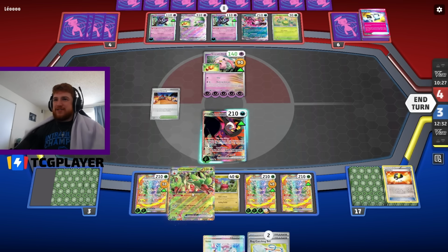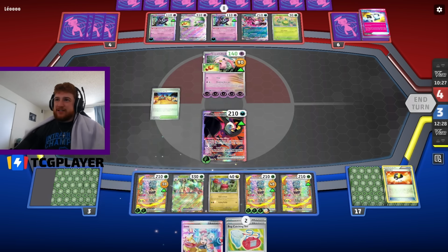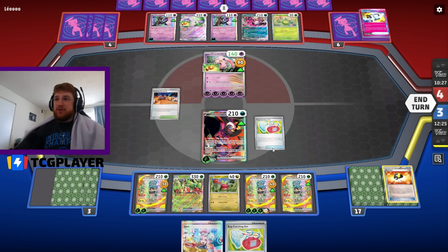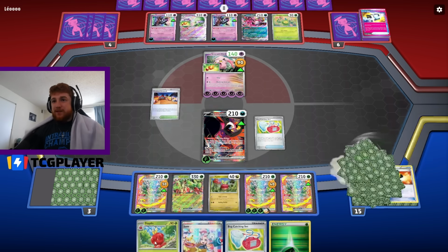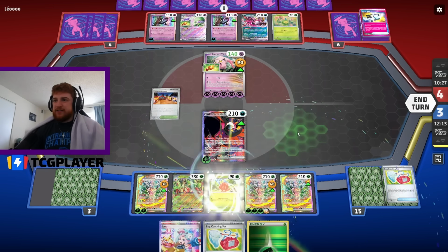Festival Ground is going to be wildly overpowered, or do the wave I should say, but also 330 HP at this point when my opponent has such limited resources is also going to be game changing. So we'll Bug Catching Set here, see if I can draw into some energy and Dipplin. That's perfect. And now I can evolve this Dipplin, just in case I can get another Hydrapple down.